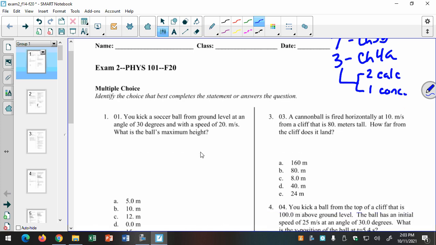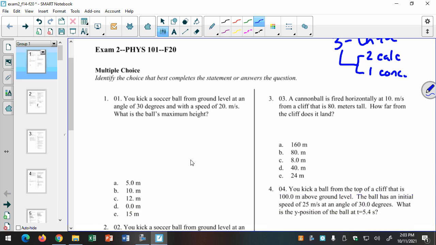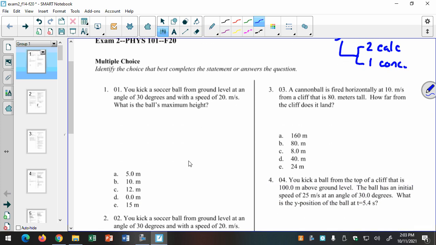But your first few questions are going to be a projectile motion problem, where you have to figure out things like the time in air, the x range, the horizontal range, or the vertical range for that projectile. So you need to be ready, just like you will for exam number 2, to do that on the quiz. It's going to be a lot like the exam in that way, where you'll have one question with several parts, not a free response, it'll be multiple choice, but you'll still have several parts in the same question.